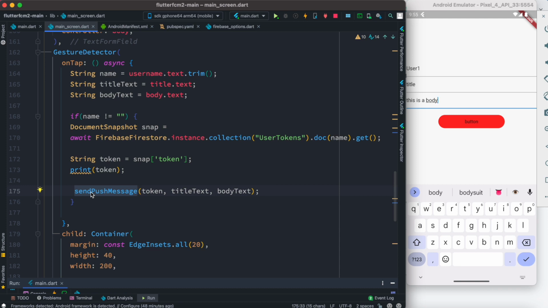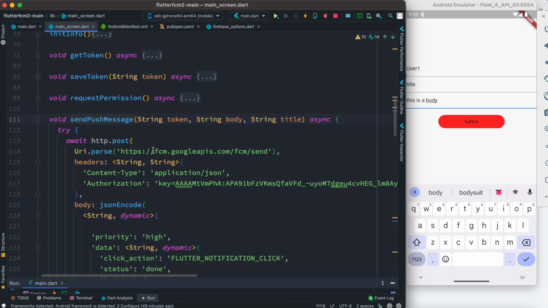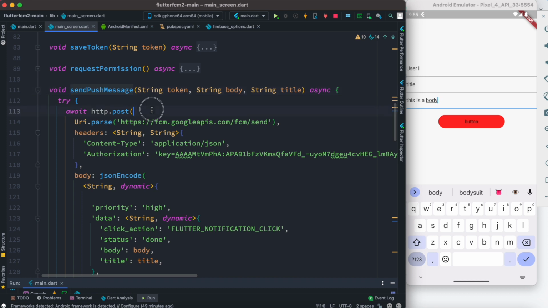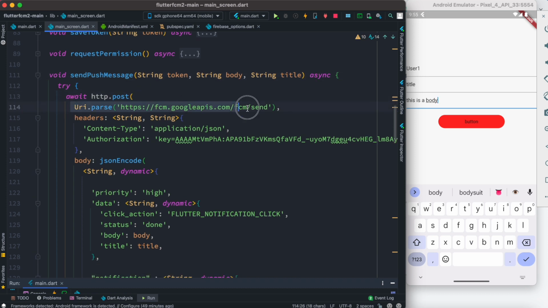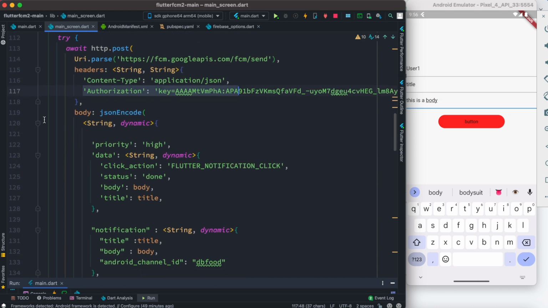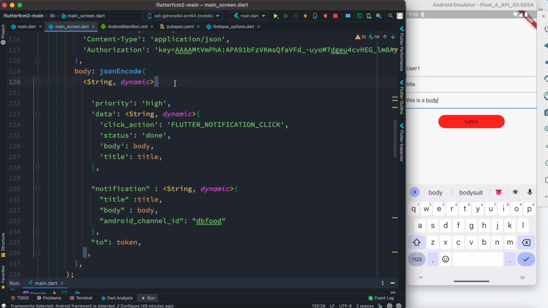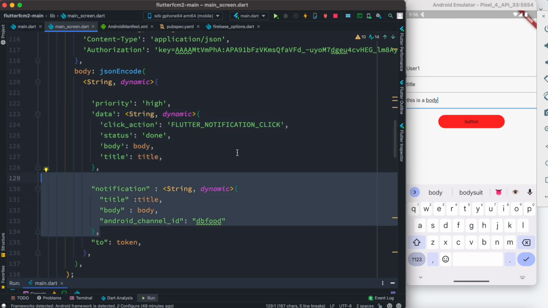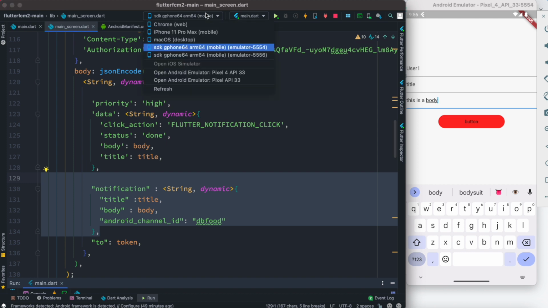We call this send push message, which is this one, and inside this we create HTTP post method, and we have this URI, and at the same time we have these headers, and inside the headers we have this content type, as well as the authorization, and then we have this body over here. Now inside this body we have information as JSON, and we have priority high and data and notification. Okay, and based on this we can send message to a specific user, right?